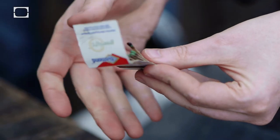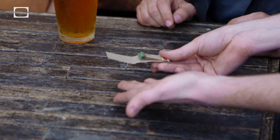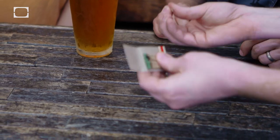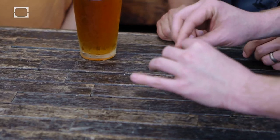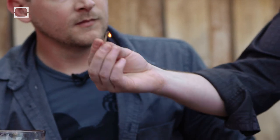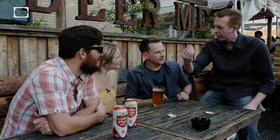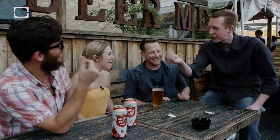So basically, when you open this up, your thumb just pulls this back to hide it. They see the matchbook. And then you can flip this up, and I'll tear out a match, close the matchbook, shielding the black match. So you light it. And all you're doing is, as you're shaking it, as I get near the table edge, I let it go to the table. They're still small. But you sell it. You make it vanish at your fingertips.